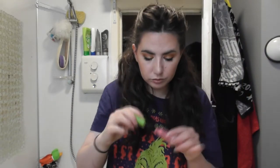Going in with a bit of black liner pencil. So just throwing on a couple of coats of mascara as well, just going in with my lip liner. Actually loving using lip liner again. It is amazeballs.